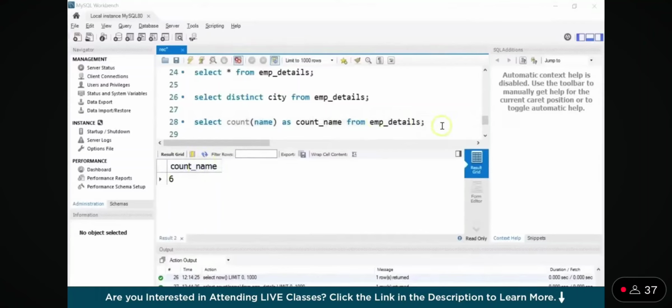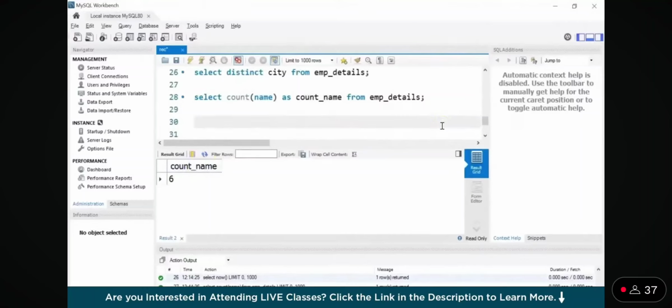Now suppose you want to get the total sum of salaries, you can use another aggregate function called sum. So I'll write my select statement, and this time instead of count I'm going to write sum, and since I want to find the sum of salaries, inside the bracket I'll give my salary column from my table name, that is employee_details. If I run this, this will result in the total sum of salaries. So basically it adds up all the salaries that were present in the salary column.